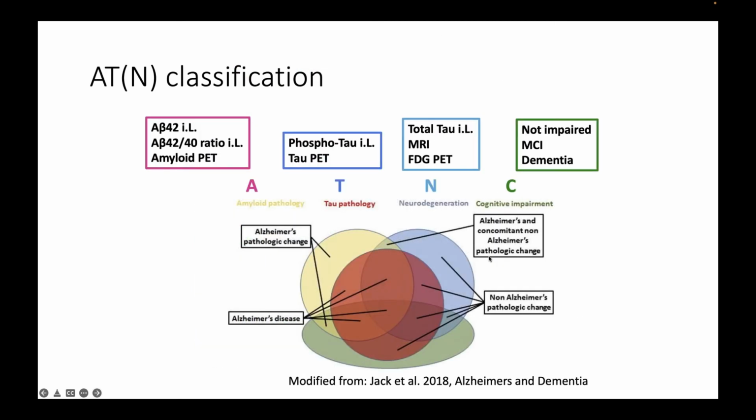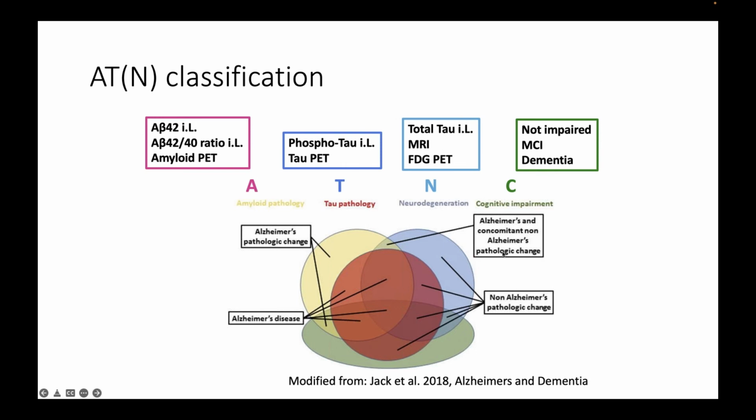And if we have a look at those criteria, A considers either the amyloid ratio in CSF or amyloid PET, and T refers to phosphorylated tau, which you can measure with tau PET and also with tau in the CSF. And for neurodegeneration, there are many possibilities: you can get it with total tau in CSF, with atrophy on MRI, or with signs of hypometabolism in glucose PET. So you see PET is always possible, but a lumbar puncture is also always possible.